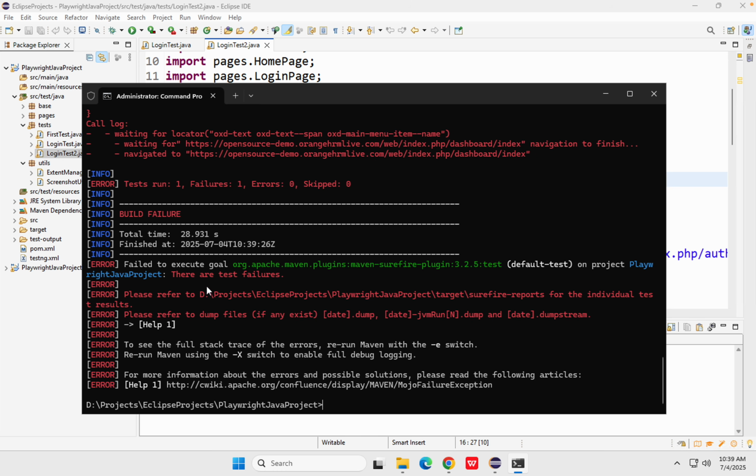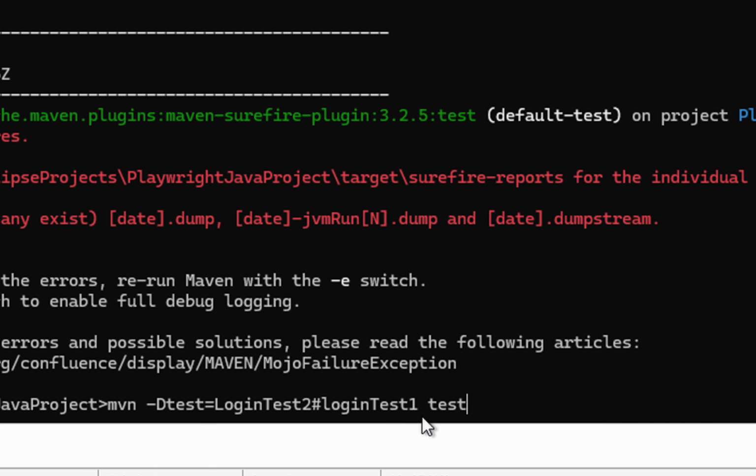And you can see it failed because it could not find that particular class name. We know this failure. Even in the last session it was there. Yeah, so you can see it is waiting for this particular locator. So this is a wrong locator, I know that, but that's fine. Let us try. I'm pressing the up arrow so that it goes to the last command, and I will try LoginTest3. I think this passes.